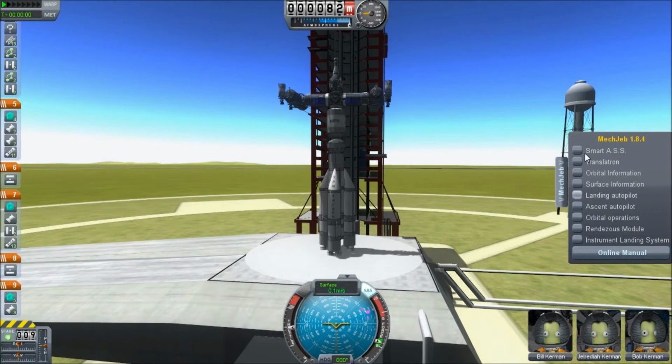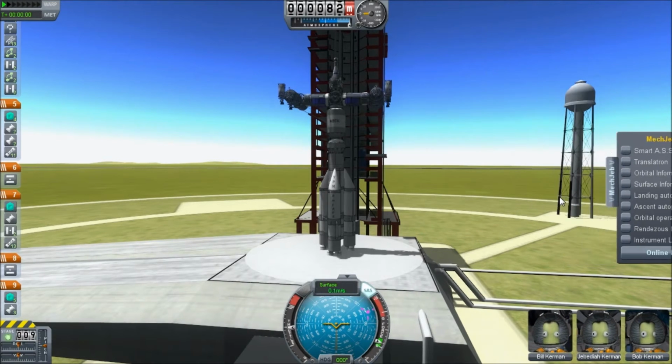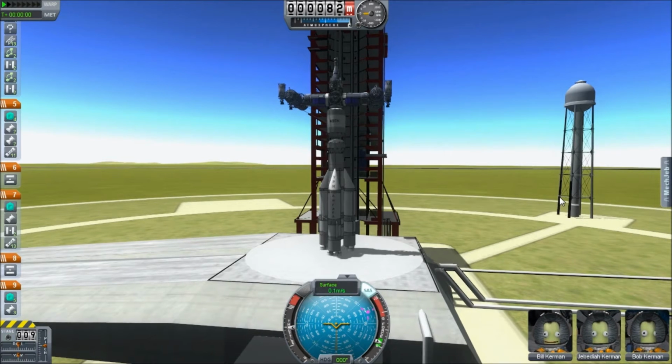I'd say the ascent and possibly smart ass is a good one, because here you've got your prograde, your retrograde. It's like an automatic SAS. It'll just point you in that direction, and it also shows you where your normal and anti-normal are. I'm not even going to try and explain what they do because I don't know. But I've jabbered on enough. It's time to launch.